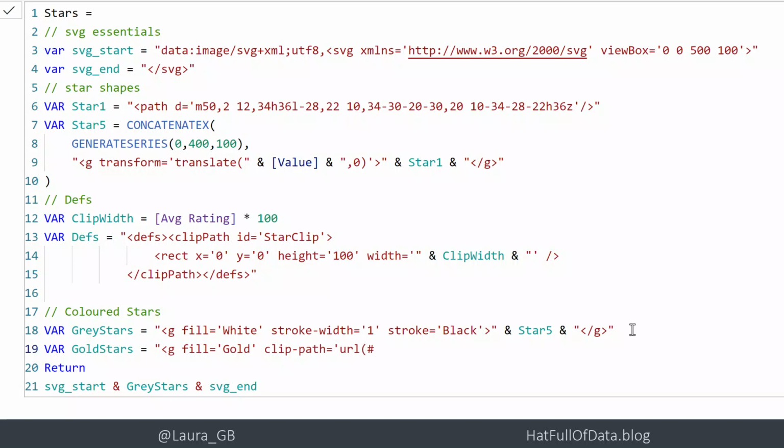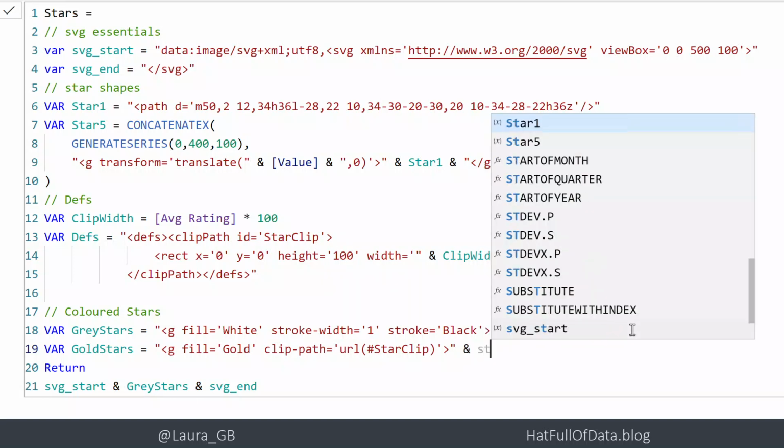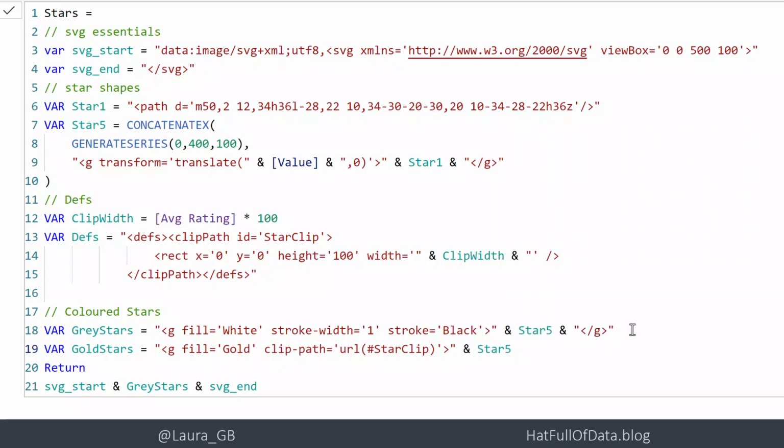It is very sensitive to you getting this right, which is why I am being careful. So that is star clip, which matches the ID from up above. And then into there, we are then going to ampersand in our 5 stars and close off our group.